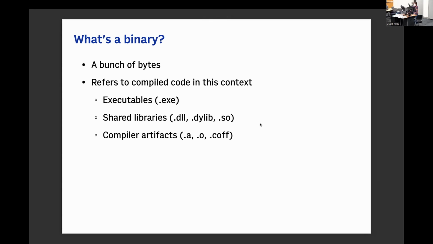In this context, we're not talking about a numbering system as much as we're talking about a big collection of bytes. So that's exactly what a binary is. It's a big collection of bytes. You've seen binary files before. Have you ever seen a .exe or a .dll, .dylib, whatever? All types of binary files, and they have code inside of them. And that's, once again, just a blanket term to refer to all of these.